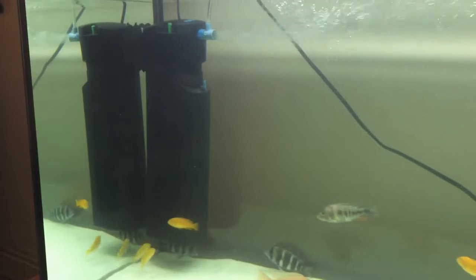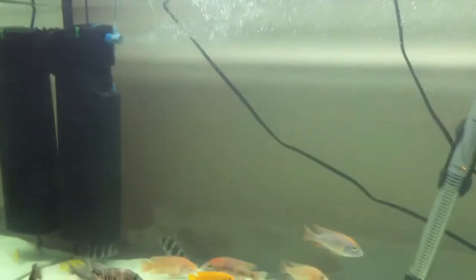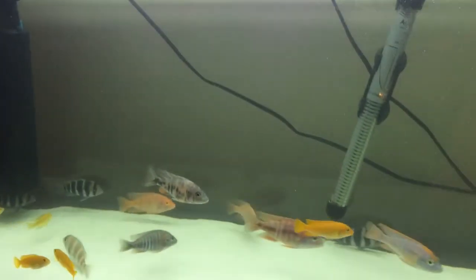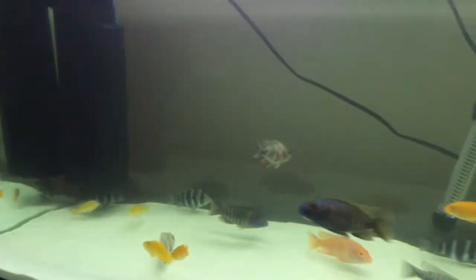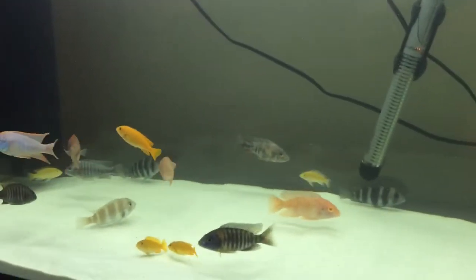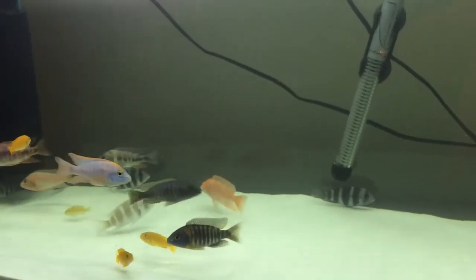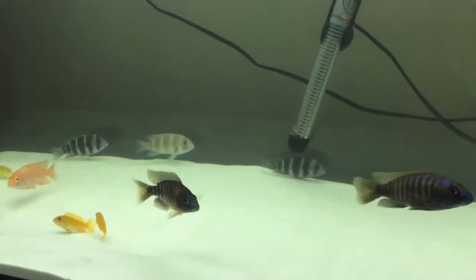And there you have it. 2 filters, sadly to say internal, yeah, with cichlids and frontosa, and both working perfectly fine on media sponge. I was going to say that I was ashamed of using internal filters, and I was going to expect a lot of laughs and giggles off all of you guys, but at the end of the day they work fine for me, they work fine for my fish, and if you use the right filters in the right size tanks then they work brilliantly. So all I can say is things are going to get better, and the only way they can get better is by me getting an external filter.